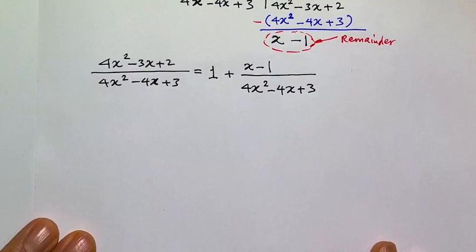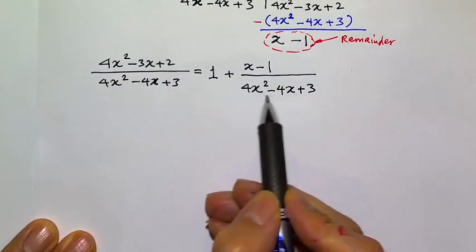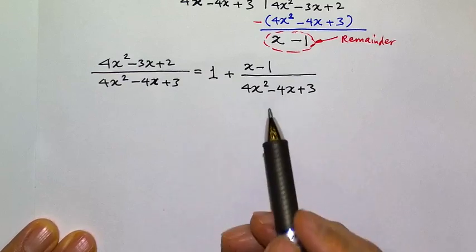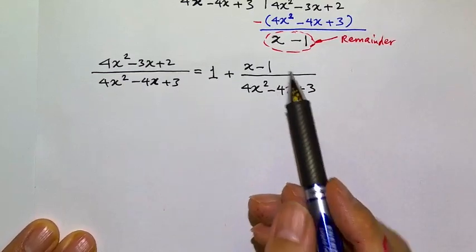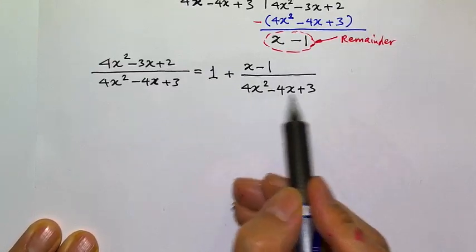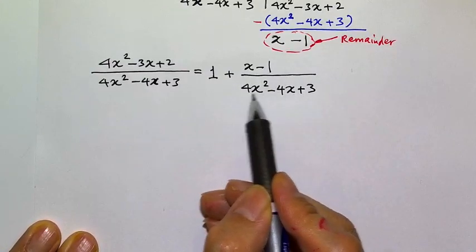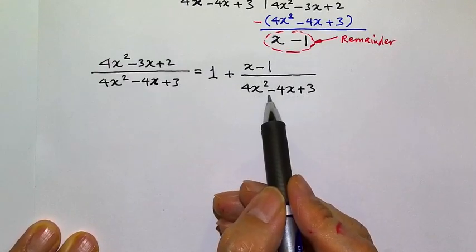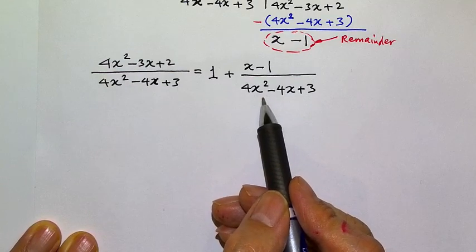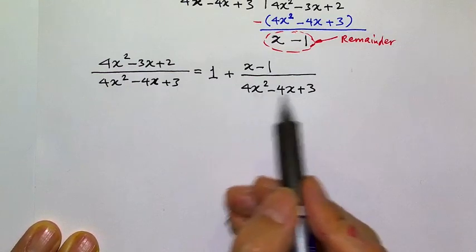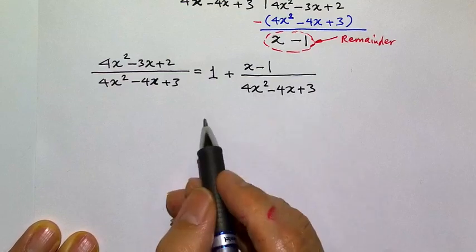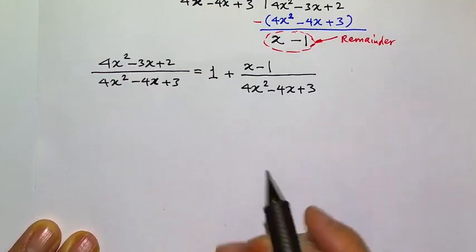So now, so this is irreducible, right? So now, after we did the long division, we still have a fraction with an irreducible or non-factorable denominator. This is where we still have to use another technique to break this up a little bit. We can't leave it like that. Okay? So to do that, we will use the completing the square.